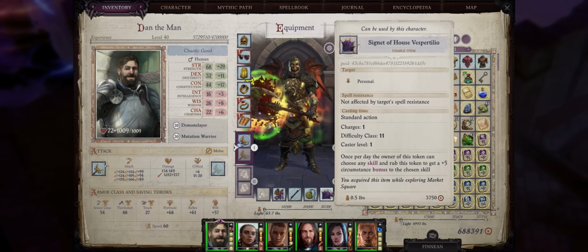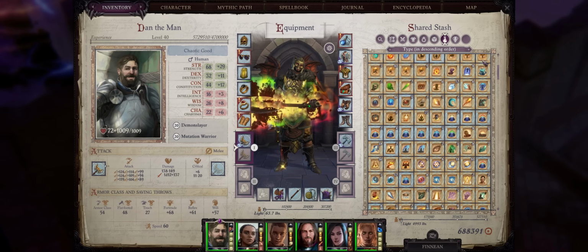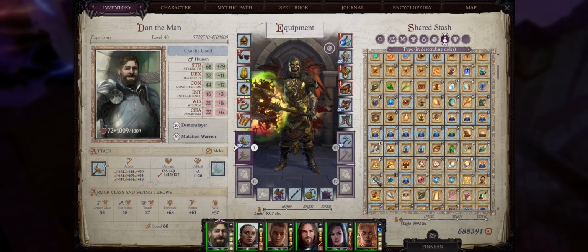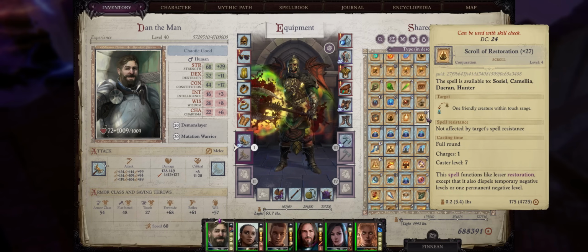The Signet of House Vespertilio to increase any skill of choice, and as always, since we have high Use Magic Device, you can use any scroll to cast any spell from any class, especially supportive divine scrolls like Restoration, Heal and Mass Heal.